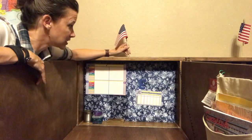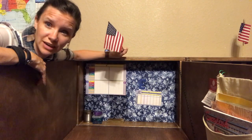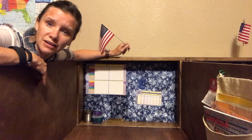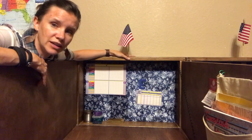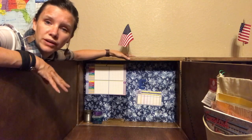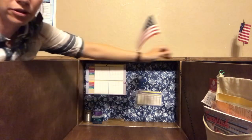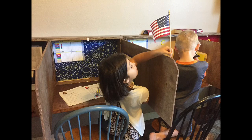Here's the American flag. When they have a question, I drilled a little hole up here. You can get these flags at Hobby Lobby, Mardell's, or around the 4th of July — Target and Walmart sell them then, and I try to stock up. Also at fairs, a lot of times they're giving them away for free. These flags are for questions: if they have a question, they need to say a verse, read the first page, say vocab. In English we say rules; in word building we spell all the words, every checkup. Something like that would be what they put their flag up for, or if they need to go score.